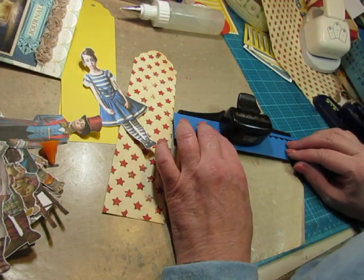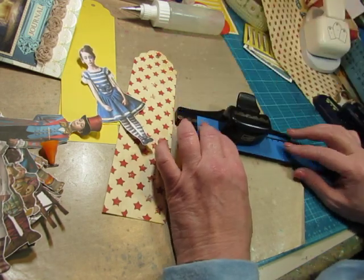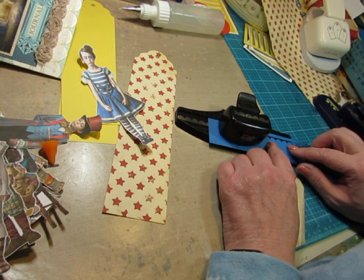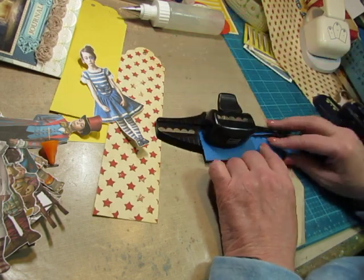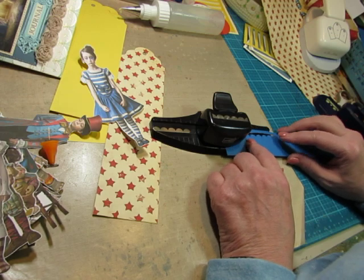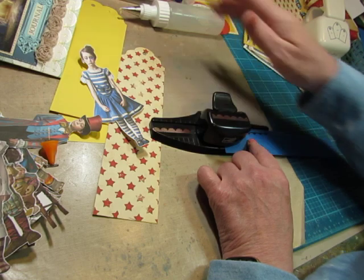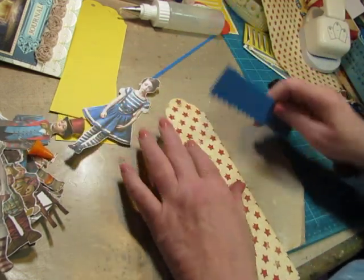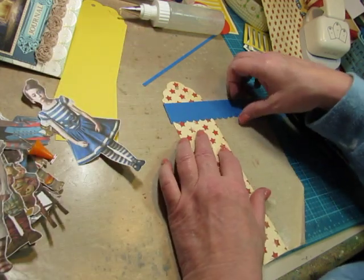I know I only need a 2.5-inch strip of this, but I might as well punch them, and I'll have them ready for the next ones. Ouch. Gotta be careful. If I do that, I get myself pinched right in there. So I know I would trim this narrower, but I think that's what it needed.